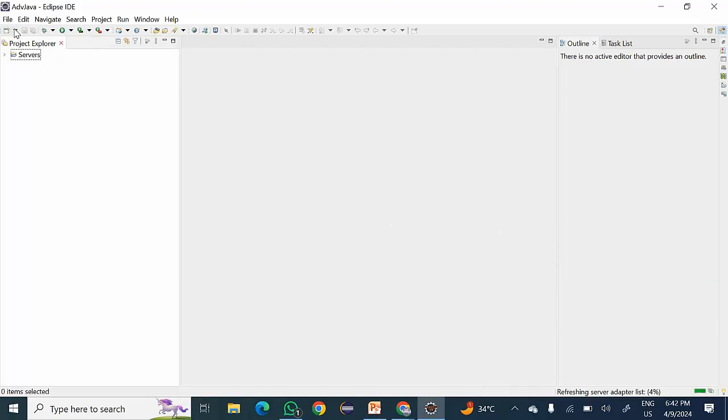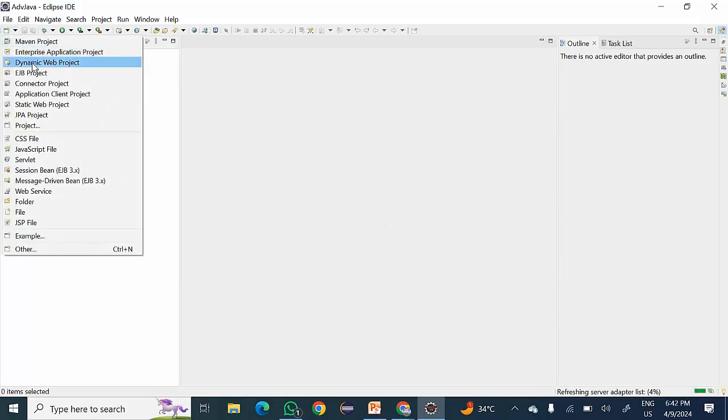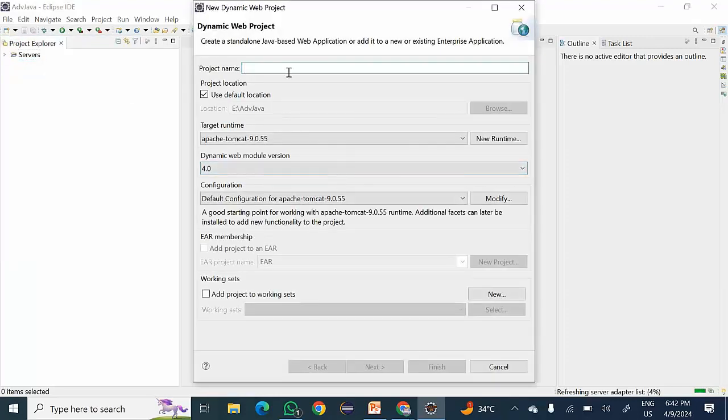Simultaneously we can go with another process. I'm going with the dynamic web project. When you are going for a Spring Hibernate concept, we need to go for Maven, but it's not required here. That is, dynamic web project I'm selecting. Here I'm going to select web application. Web application 01, I'm giving something.